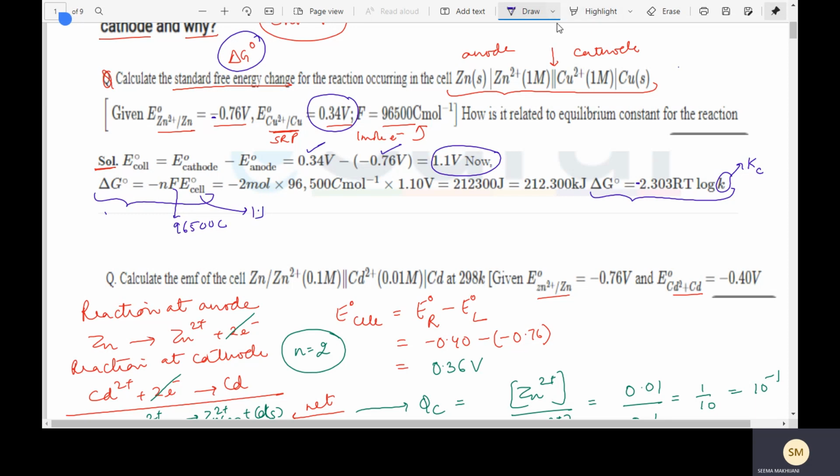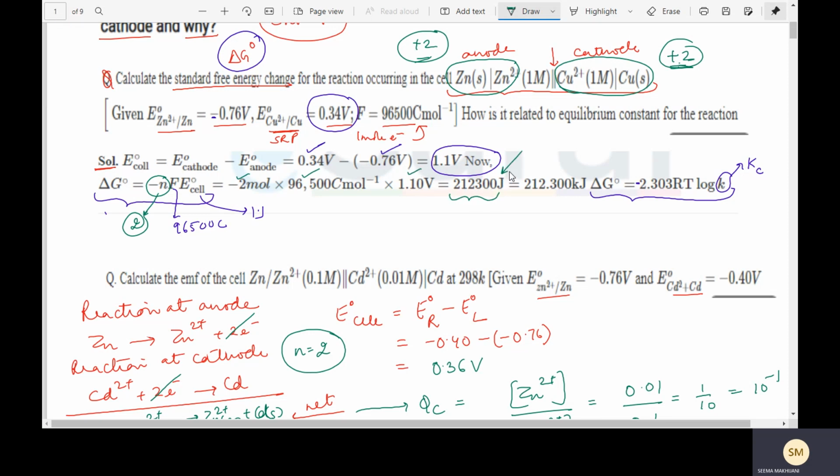प्रॉब्लम कहाँ पे आती है? The problem lies in this, कि ये n का वैल्यू कैसे निकालते हैं. n का वैल्यू निकालने के लिए you need to check what is the difference in charges. If you refer to this, zinc is going to zinc plus 2, तो plus 2 का change है. यहाँ पर देखिए copper is going plus 2 is going to 0, again plus 2 का change. Since the value is plus 2 in both the cases, कोई भी एक चीज को check कर सकते हैं in the final reaction. So your n value is the number of electrons transferred, and this value comes out to be 2. So substituting these values, minus 2 Faraday 1.1, you get this answer.